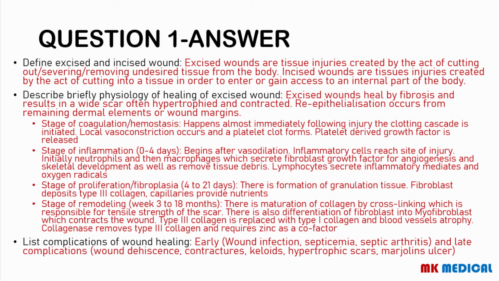Then, describe briefly the physiology of wound healing. Remember that healing of excised wounds is going to happen by fibrosis, and it's going to result in a wide scar that is often hypertrophied and contracted. There could be some re-epithelialization that occurs from the remaining dermal elements or the wound margins. But remember, largely wound healing happens in 4 main stages.